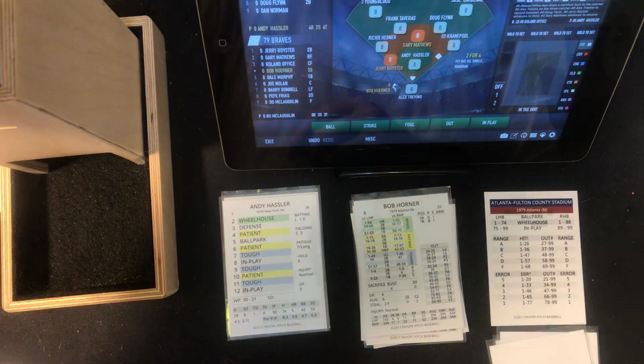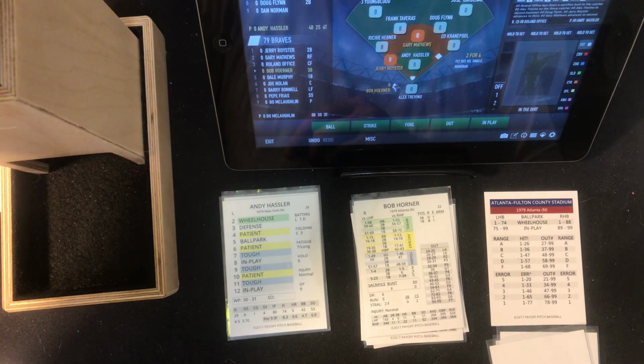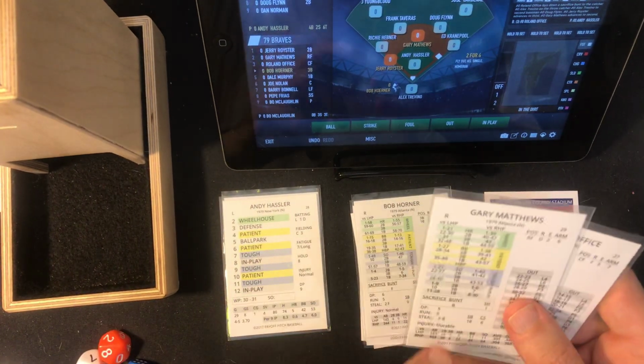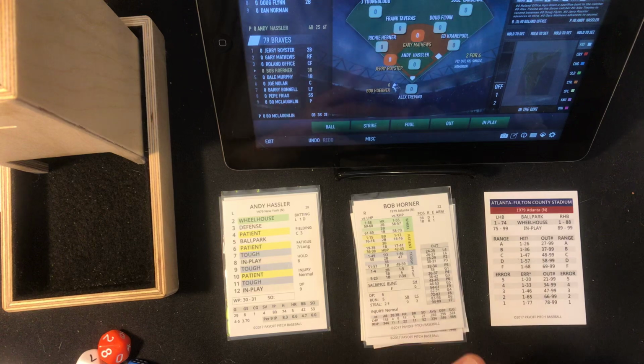Let's see what happens here. The infield's playing deep, and the corners are guarding against the extra base hit at this point. The outfield is at regular depth, not worried too much. We just want to avoid any doubles. You don't want the winning run to get to second base. Here's the pitch to Bob Horner from Andy Hassler. One out, runners on second and third. The tying run is at second base, Gary Matthews, who has good speed. Now let's look at his base running ability. He's a 6. So he'll score.